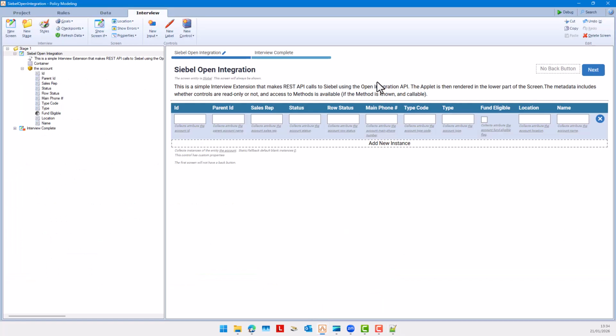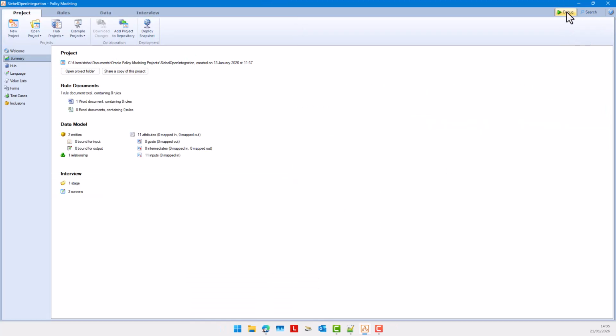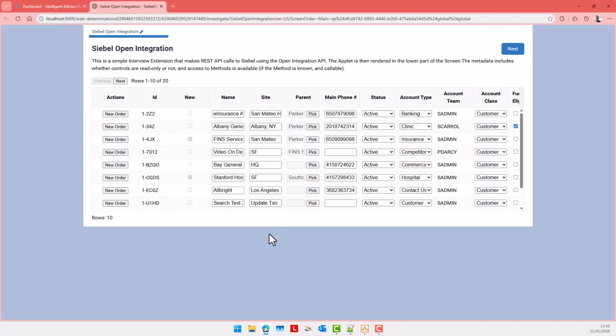So let's go ahead and run this as a local demo. I'm just going to open up the interview in my default browser with Control F5, and you can see that we're displaying a standard page, and you can see that we have 10 rows, and the column headers that should look very familiar, which came from the metadata provided by the Siebel Open Integration Applet API.